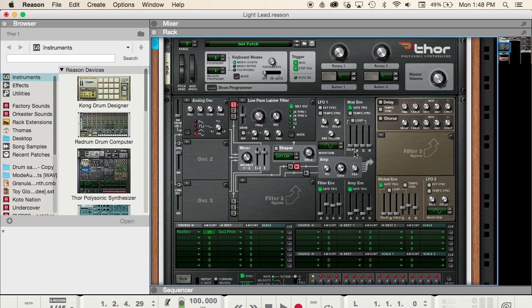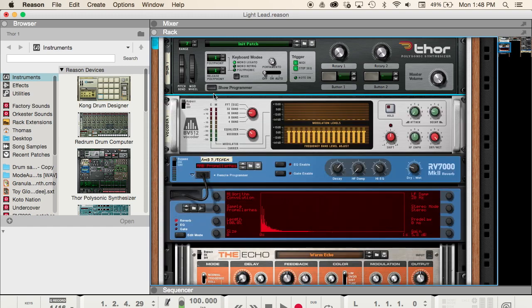And to hear what's going on here, if I was to bring this decay up a little bit, it gives it sort of a lasery sound. So this effect sounds a lot like compression, but it's actually a short pitch envelope added to the very front of a sound. This is also used in a lot of bass sounds, especially in heavier styles of bass music, to give them a lot of punch. So if you hear very punchy basses, it might actually be a pitch envelope instead of heavy compression.